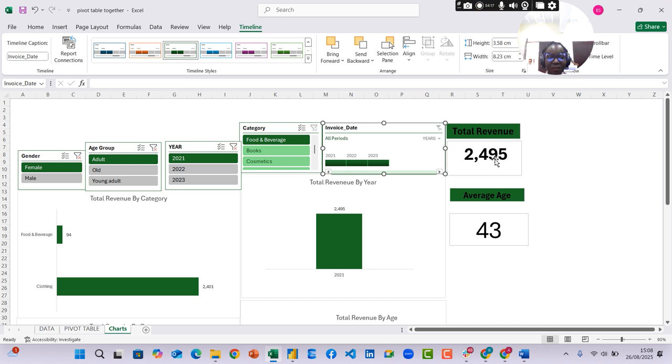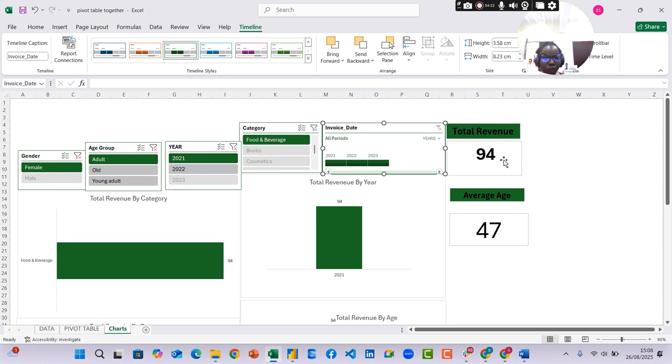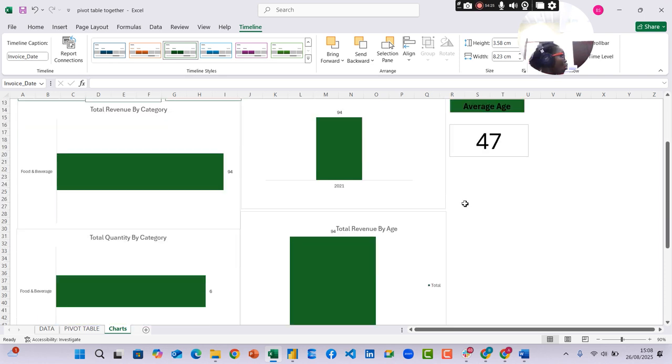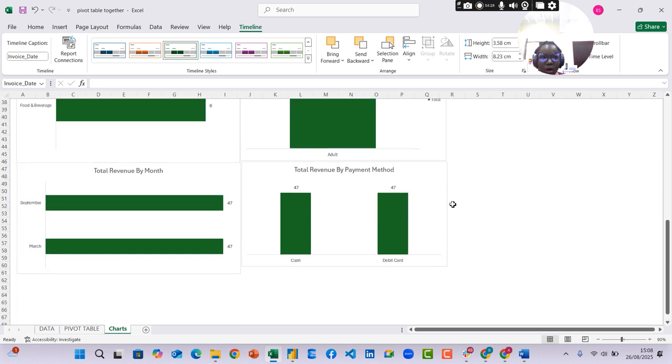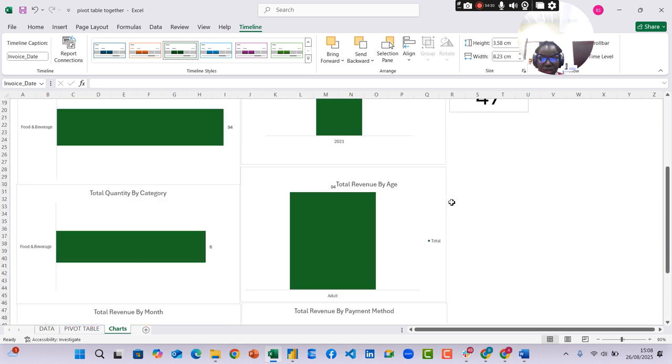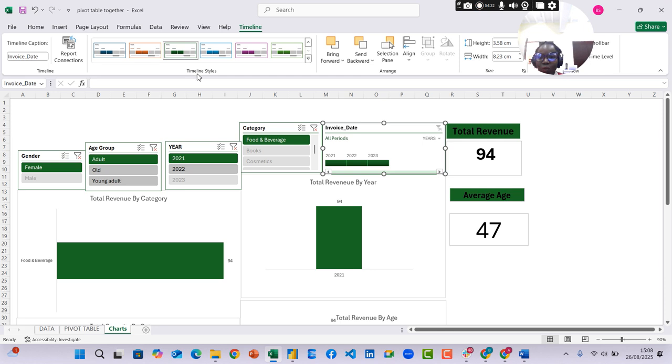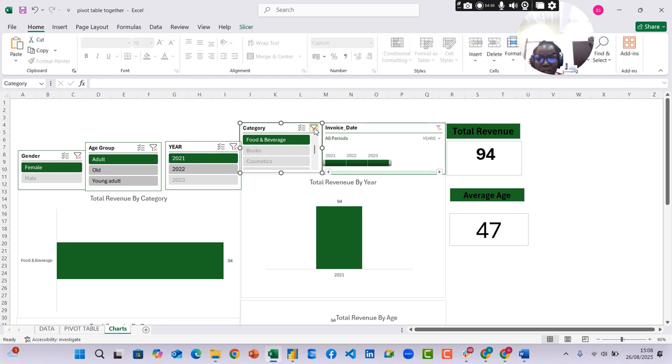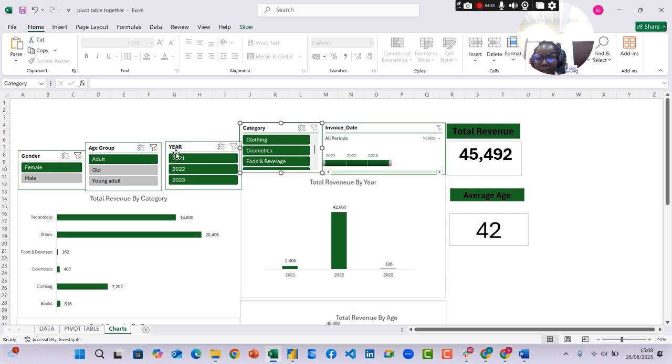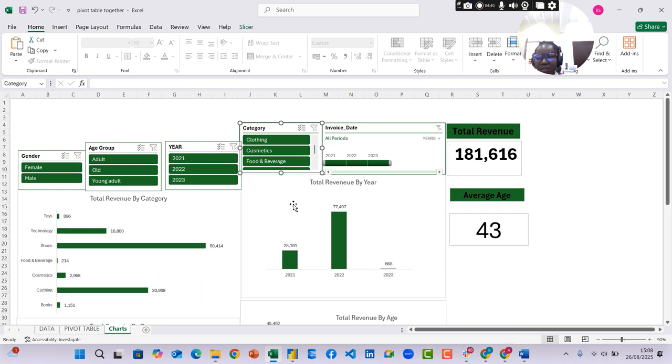Can you see the granularity, the way it is breaking down? And then if it is food and beverage, how much? You can see that all of your charts are breaking it down, because we have reported connection for every single one of them. So what do you do again? Clear it. Clear this guy, clear this guy.